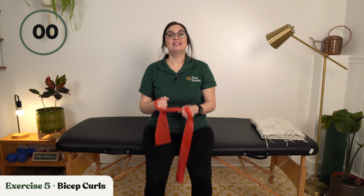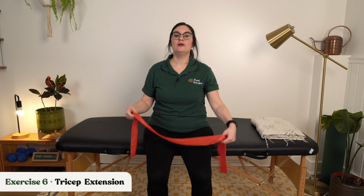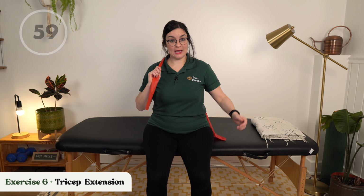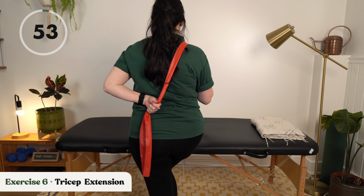Great job. Last exercise, you've made it. Don't quit on me now. We're back at tricep extensions. So this one, the setup's a little weird. Bands coming around your neck. You're gonna drop the side that you're gonna be stabilizing with. So if you're reaching around with your unaffected or stabilizing side, it's gonna come here.